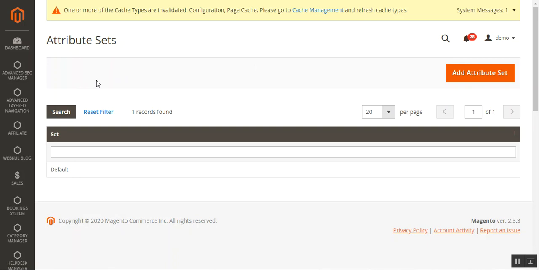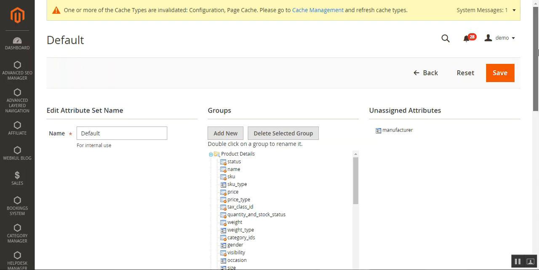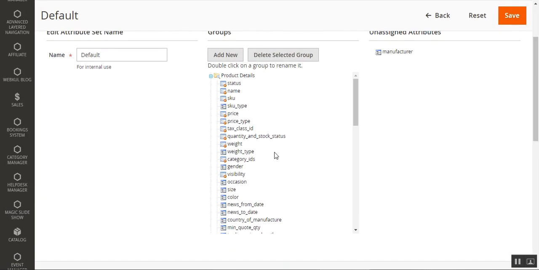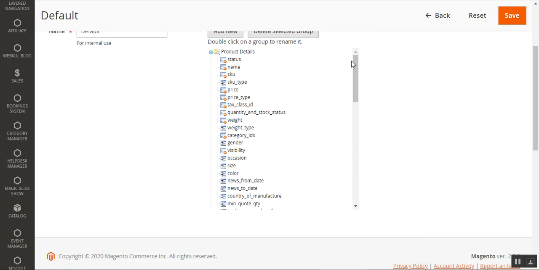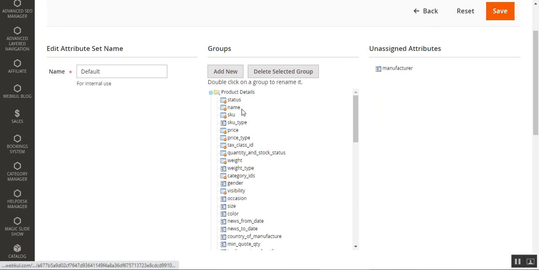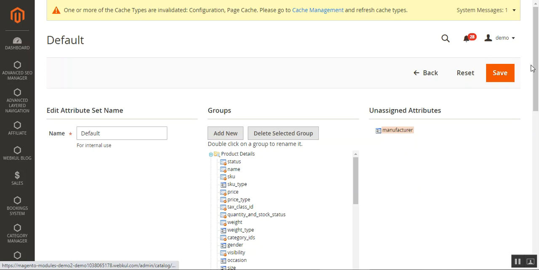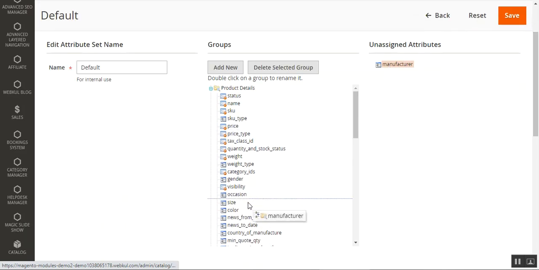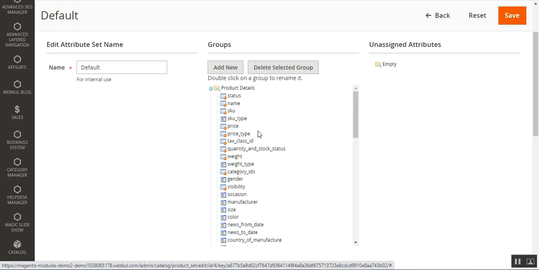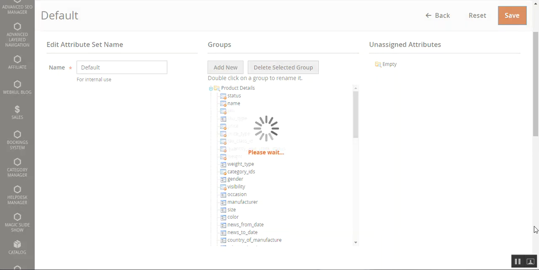So now we can add this particular attribute to the product. Now here we can add a new attribute set, or can choose the default one. So we'll just tap here on the default one, and now we'll be dragging and dropping this particular attribute within our default attribute set for the product. So here we have the product default attributes. So now I'll just be adding this one to the already created attribute set, and thereafter I'll just tap here on the save button to save the changes.